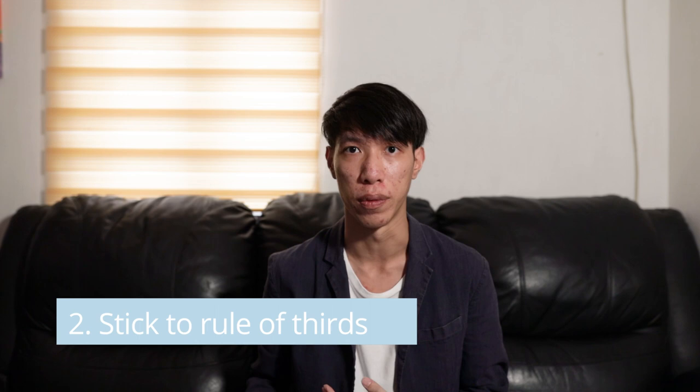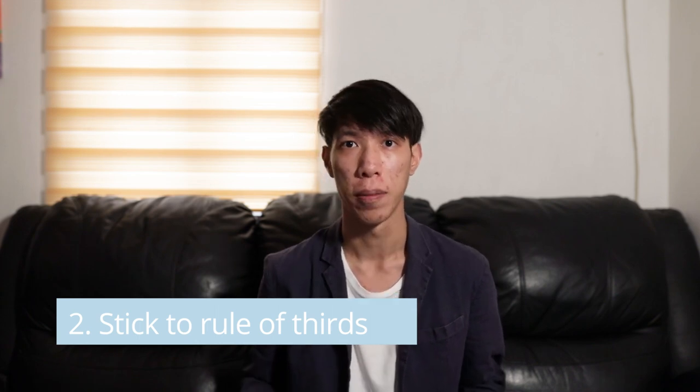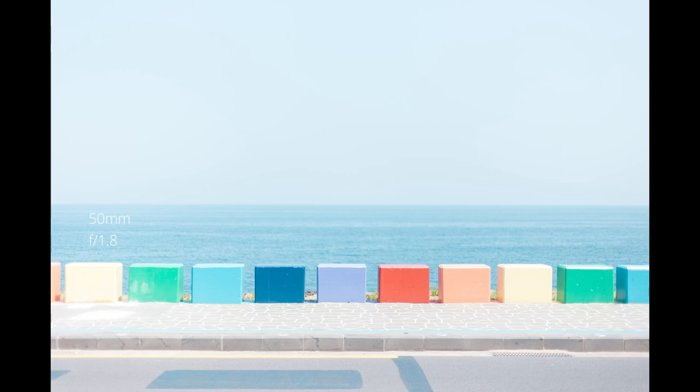Secondly, remember to stick to the rule of thirds. You should have heard of the golden ratio, right? Basically, the rule of thirds is derived from the golden ratio. It gives you promising results most of the time and you can apply this rule to all genres of photography. Here is a diagram of the rule of thirds. To apply it, we can put the subject — let's say a person's head — on one of the intersection points. Or we can fill the lower one-third with the foreground and leave the rest to the background when taking landscape pictures. Let's take a look at this landscape photo: the ground fills one-third of the picture and the rest of the two-thirds is filled by the sky, which I think is the perfect proportion. The proportion follows the rule of thirds and we leave sufficient canvas for the sky, so the picture looks more spacious.